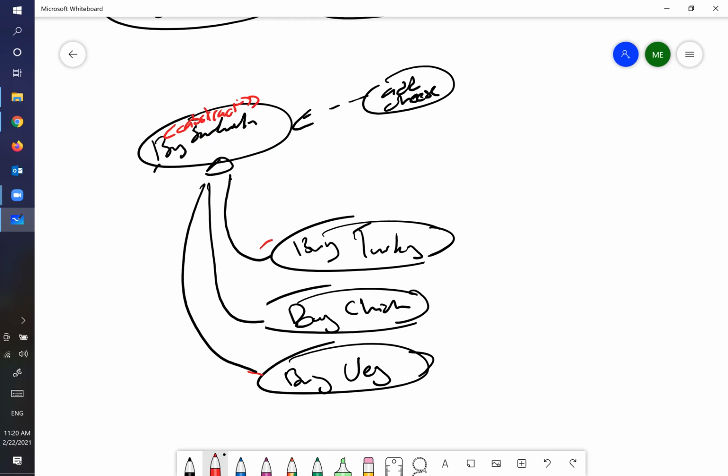And again, one of these things to make sure that you know the difference between an abstract and not abstract, you just look at that use case, put your hand on the bottom use cases and say, if I just do this, am I having something complete? So unless we go the route of the turkey or go the route of the chicken or go the route of the vegetarian, I have something that's incomplete. Think of it like this. You're standing at Subway, but you just didn't go through the whole row, okay? You just went halfway and you stopped.